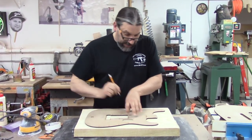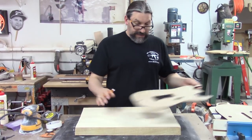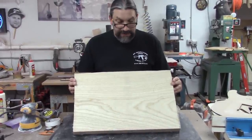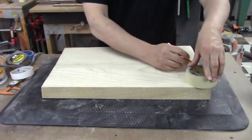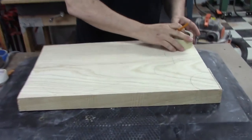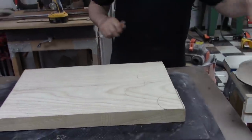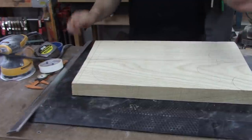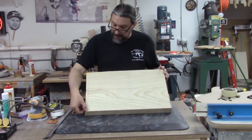You can lay this out however you want and you don't have to have a one-piece body blank either. You could have a two-piece or a three-piece or several more pieces than that. So I got my body blank drawn on here. Since this is going to be a band saw intensive video, I thought I would show you guys some of the things that we do at class. I usually have students test the waters with the band saw before they jump in with a piece of wood, especially something this nice. So I usually draw some test pieces — I don't do this every time I build a Strat, but we've got a straight line here.